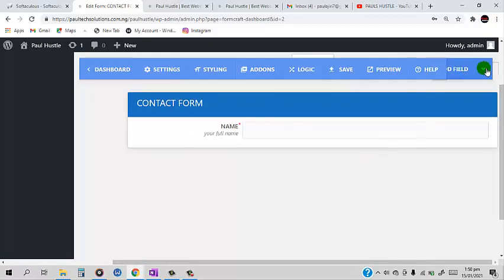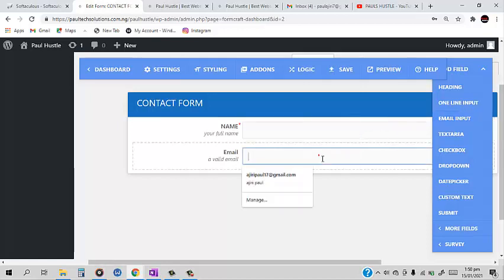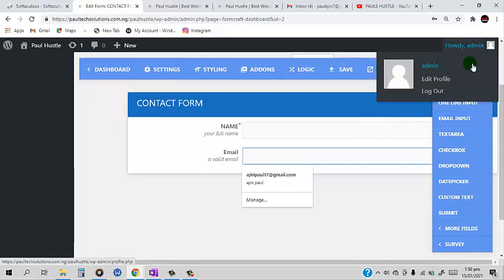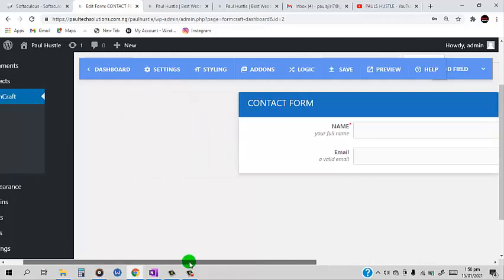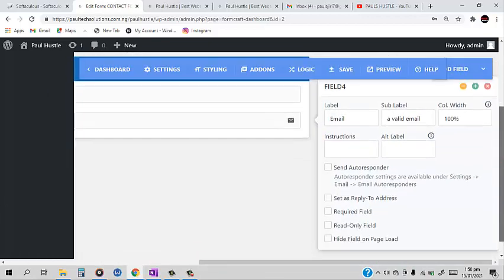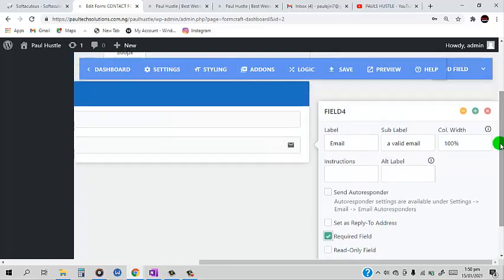So let's say we want to add something else. You can click on add field again, add in your email input. So to edit this, click on it like we have always done. Click on it to edit, and you come down to your bar right here to check where the editing area is. So you look for it and you can see it right here. So you can make this a required field. It's very important that everyone visiting my site fills in their email address. So you can see a valid email, all the stuff right here.